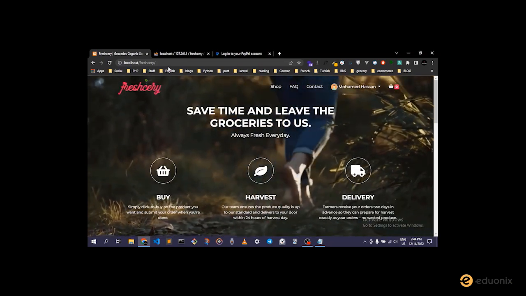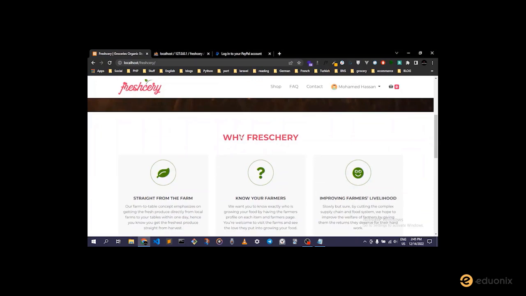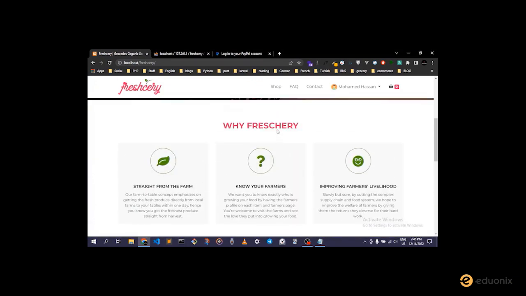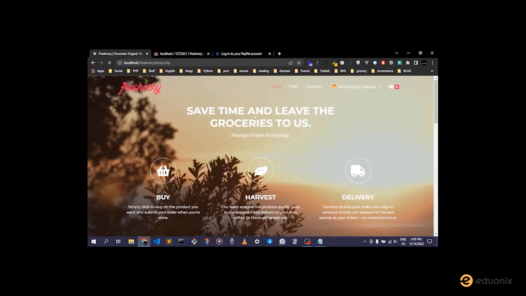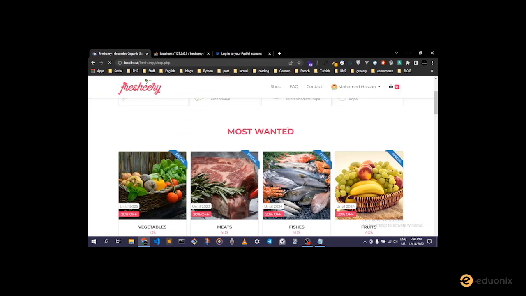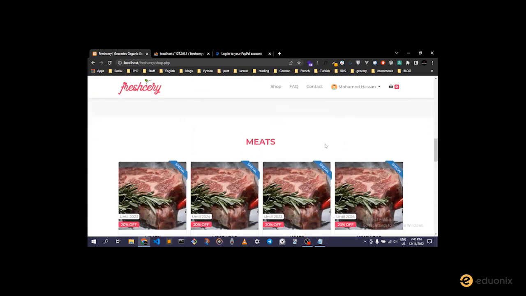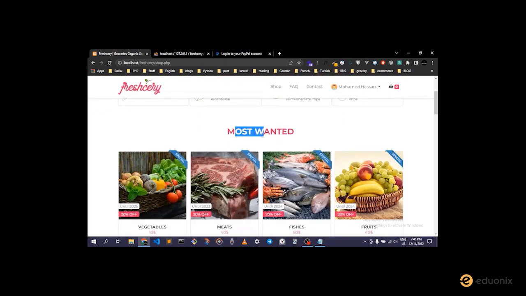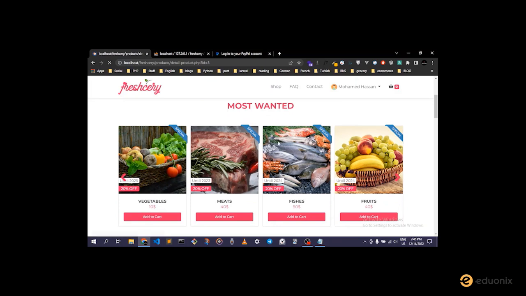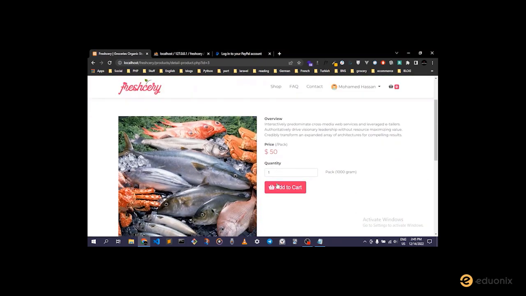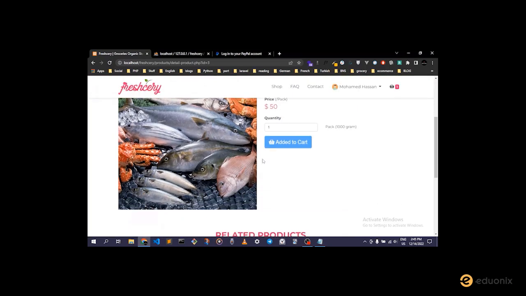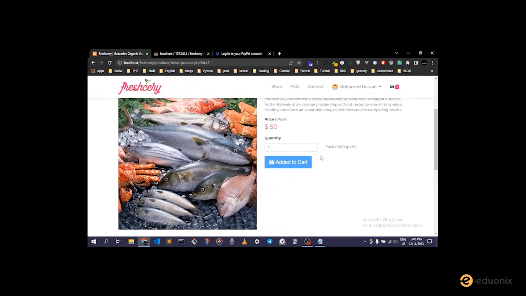So right here we are in the index page, or in the home page right here, and we're displaying just a bunch of categories, and we can simply go to shop right here. So this will show us a bunch of categories with a bunch of products inside them. So if we simply go ahead to the most wanted, and if we try to add this to cart, if we click add to cart right here, so as you can see, this product now is added to cart, and we can simply, of course, add whichever quantity that we like.